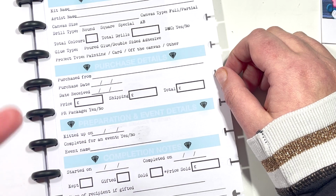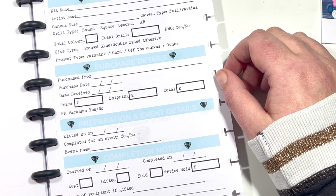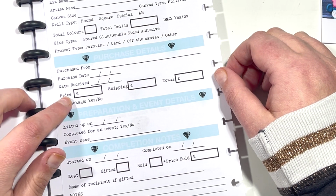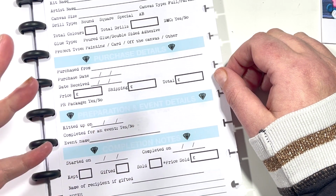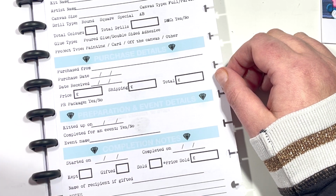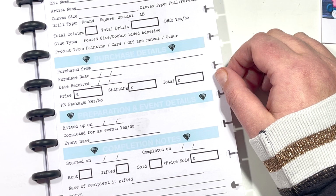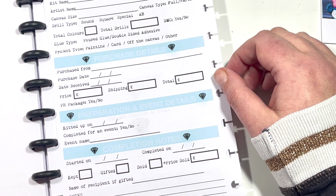So I can then keep track of when I got it, maybe give myself a little bit of peer pressure. If the date received was quite a while ago, then perhaps I might push myself into getting it finished. The price, the shipping, and then the total may or may not include that in the details, but I wanted this to be really comprehensive, because initially I was making this for myself, and then I thought, you know what, if I'm going to share it or make it available to share, then I'm going to try and include everything that people may want.